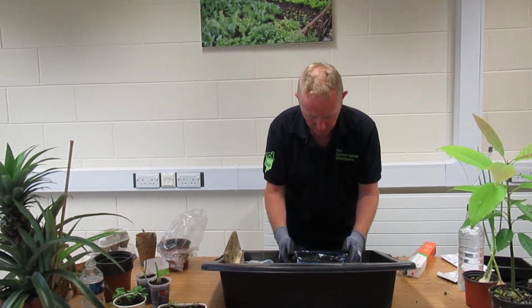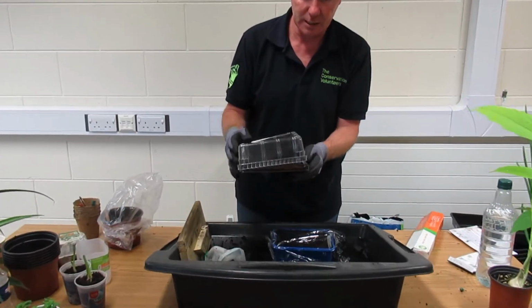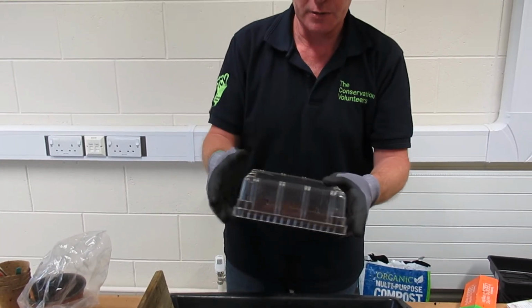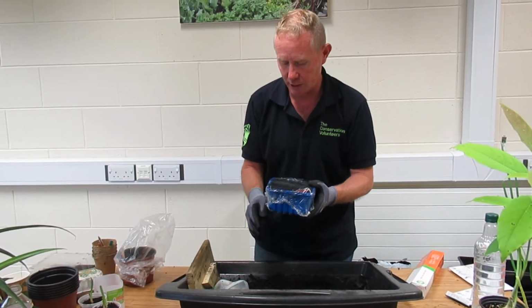And there we have our own little propagator. You could always do exactly the same with here. We have our own little propagator here that you can see through. This is just a recycled cake tin. So I'm going to pop these into the windowsill now.